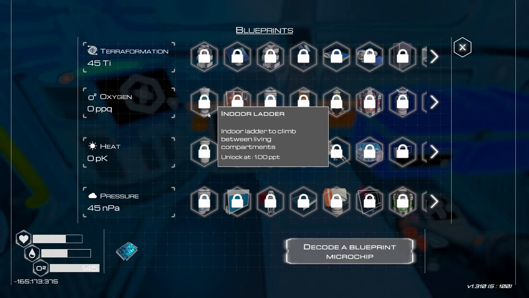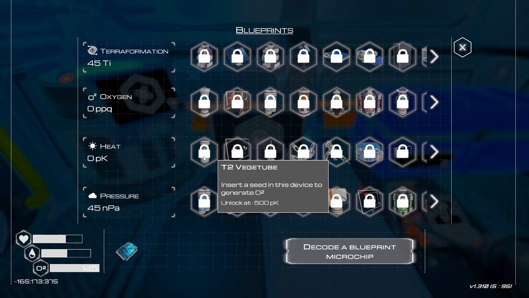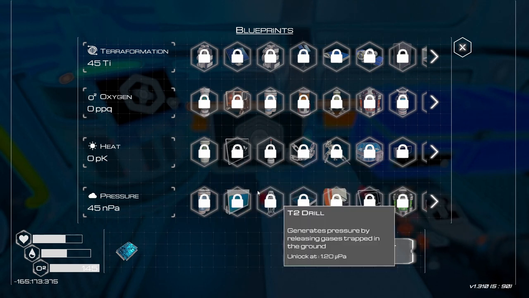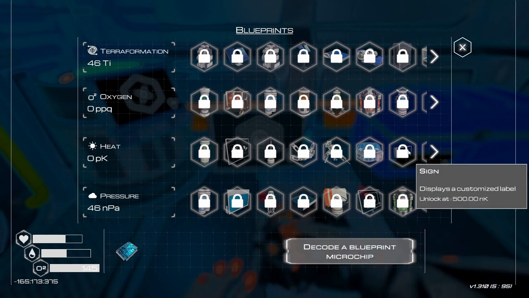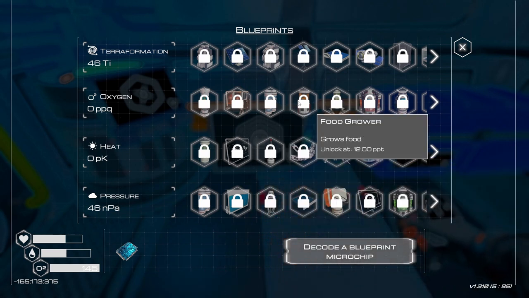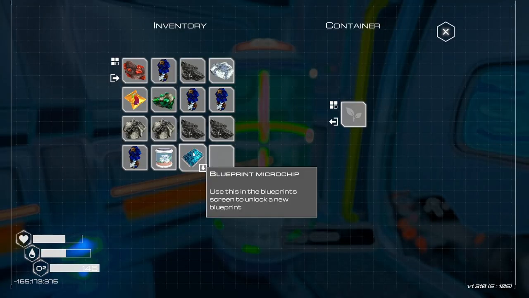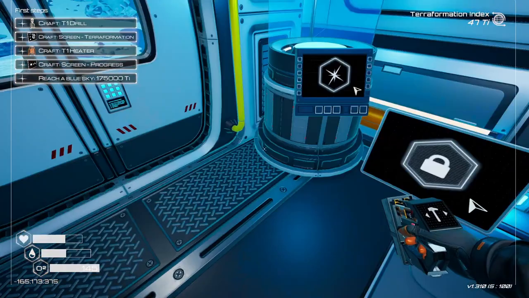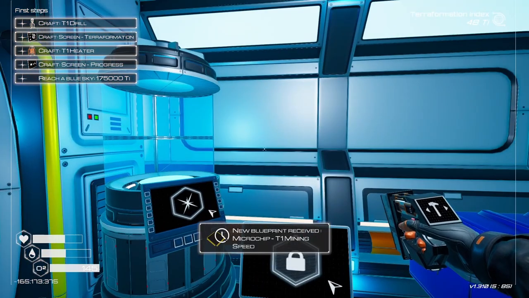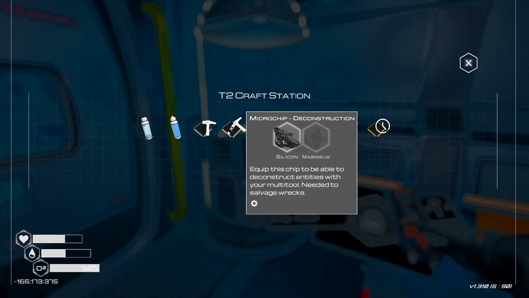So I need the food grower. Tier 2 vegetube. No, I need the food grower. Oxygen tank. Where's the food grower? In there. So PPT, it's oxygen. Oh my god. Okay, good stuff. Oxygen. Here we go. Oxygen. Let's decode that. Mining speed. Amazing. Tier 1. Gotta build it? I believe so.